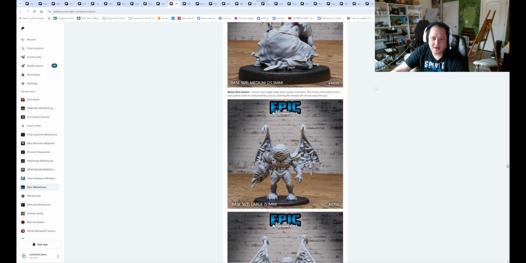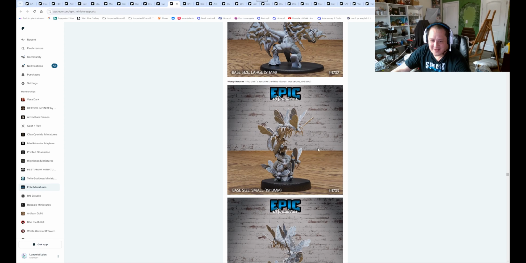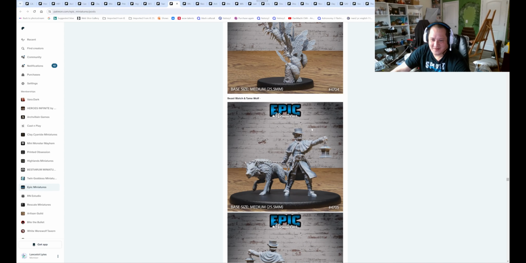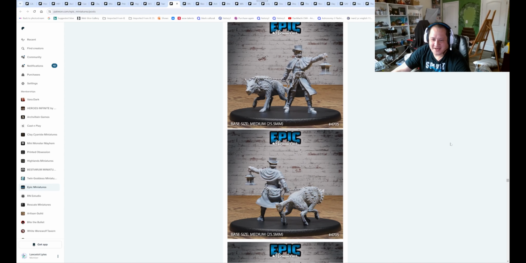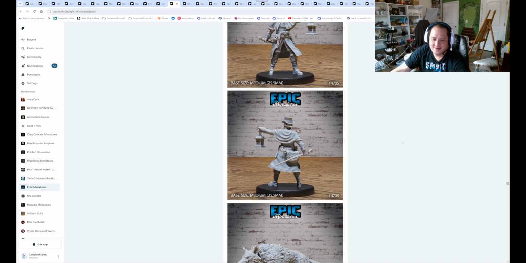And we got the wasp hive golem. That is pretty messed up if you want to go against that. I might be the one that prints it. Oh, then they're gonna go against it. And you got your wasp swarm with it as well. I'm gonna print that, put that in my game just to mess with my party. Beast watch, and tame wolf.